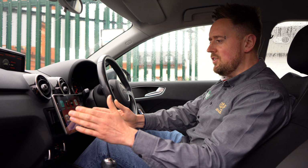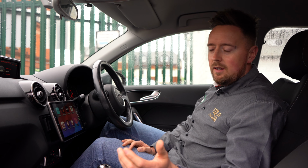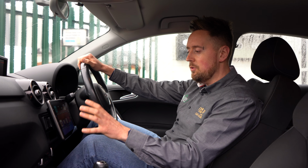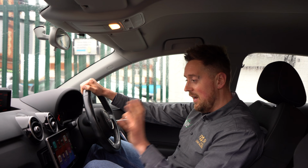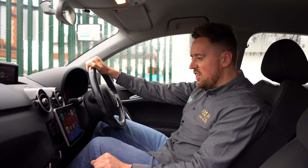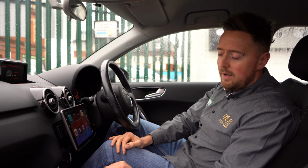But yeah, great solution. Not simple to fit, but drop us a comment and we can see if we can put it in your Audi A1 or S1. Extremely good option. First one we've done, but we'll probably offer this more going forward rather than the aftermarket add-on CarPlay kits. We really rate it. It's all about application sometimes, and in our opinion, this is the right application for this car. But I'm going to be finishing there. So just a quick video on the Pioneer Evo 950 fitting to this Audi A1.